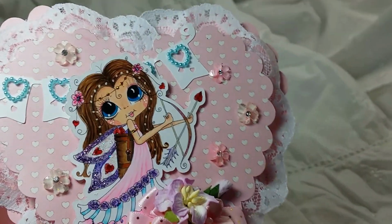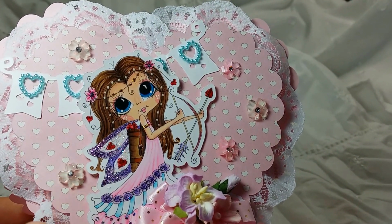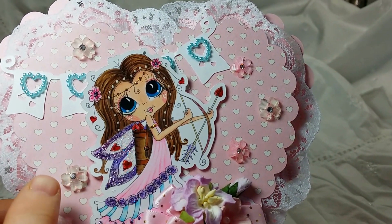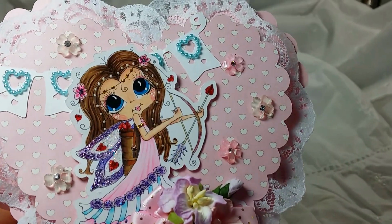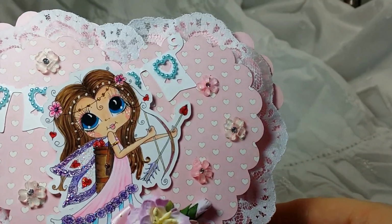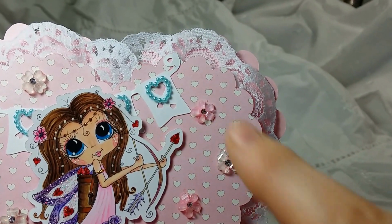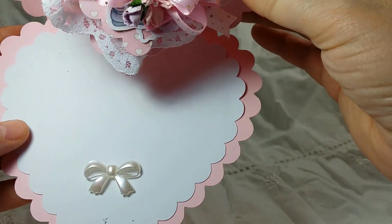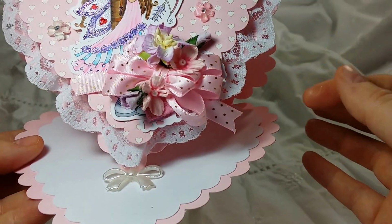Okay, and then these are flat back flowers with little rhinestones, and I think I got those off eBay. And I think they're listed for acrylic nails to put on top of artificial nails, but they work great, I think, on my card here, as well as these little flat back hearts, I think they're called cabochons. And then I used a bow for my stopper to keep my card from falling down, so it stops with that.